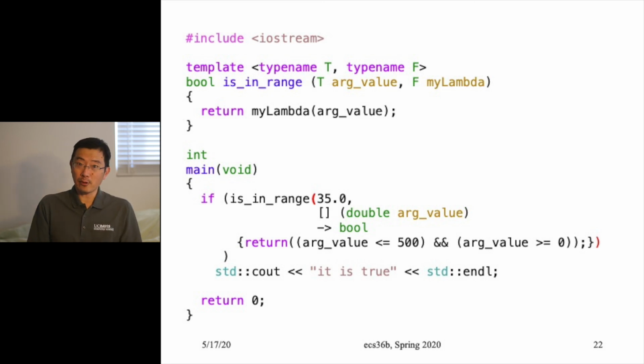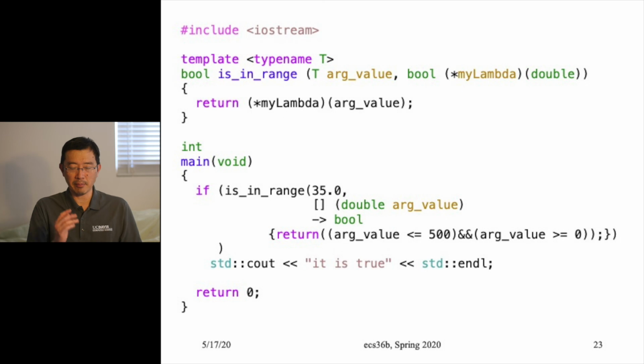Now we're going to combine the three things together: template, pointer, and the lambda expression. This is the example you can see here. Now my template is a little bit different. Instead of saying that it's just a type name T, since I'm clear about what the function I would like to pass in will be, I will specify that function as a function pointer. So now you see that the declaration in my template is a function pointer declaration.